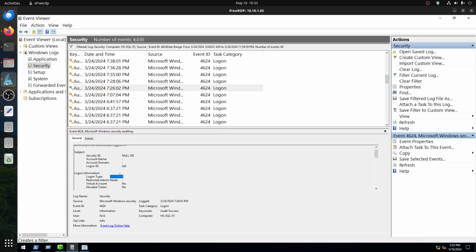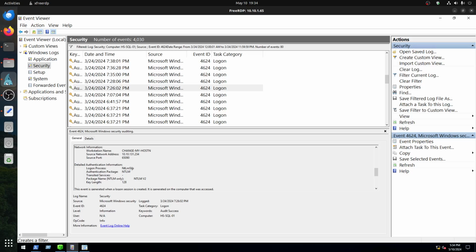Number 3 is interesting. What's happening at 7:26? But we have a null SID. I tried to understand this null SID, but I'm not sure what exactly happened. It didn't get the username or something, but you can see now it's trying to log in as DB admin. And then you see it's using NTLM, so we are good. Then it changed my host.